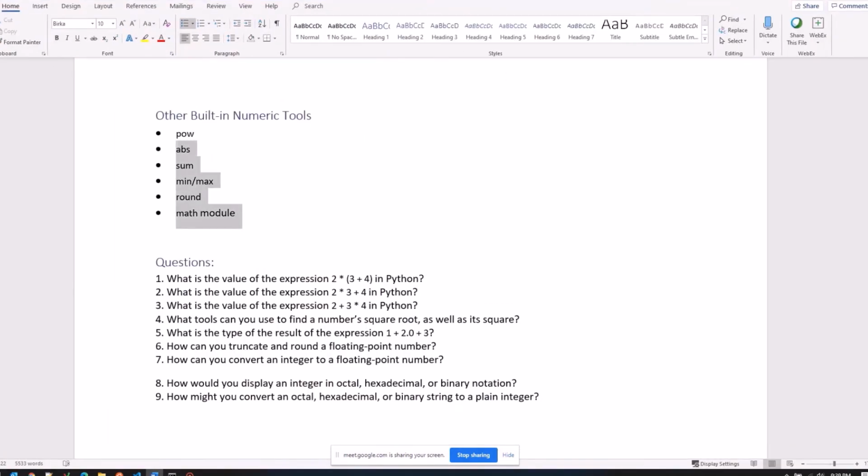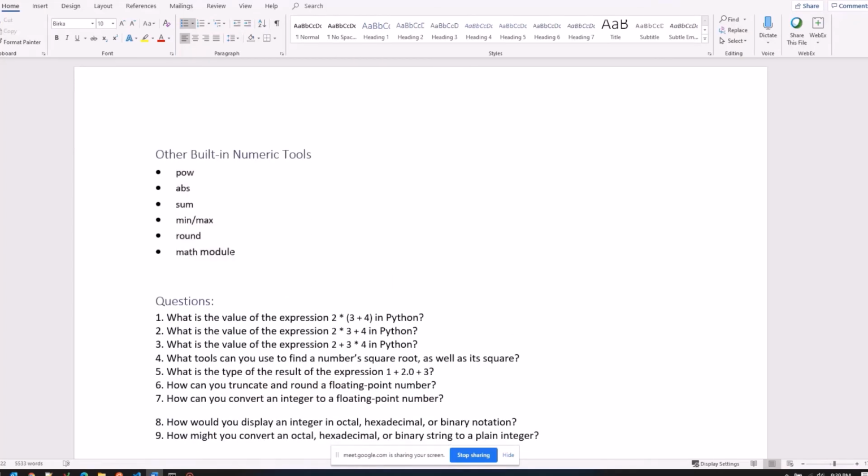We have many different functions available, more than these. These are just examples. I just said we have math modules. They will give you lots of other functions like sine, cos, all these geometric functions and a lot more.